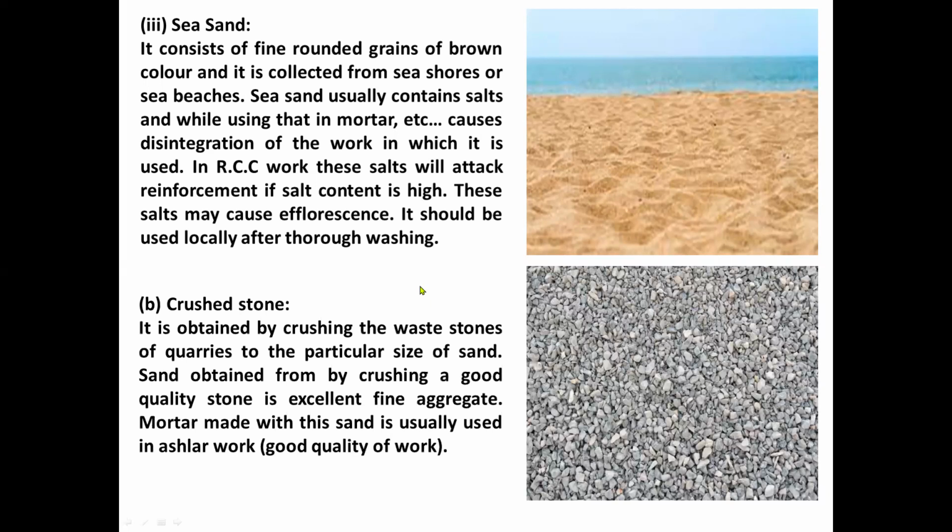Crushed stone. It is obtained by crushing the waste stones of quarries to the particular size of sand. As I mentioned a while ago, bakit ito na-classified as fine aggregate? It is because of the reason that I've mentioned to you already sa ating past slide. Sand obtained by crushing a good quality stone is excellent fine aggregate. Mortar made with the sand is usually used in ashlar work, good quality of work. Ano ang ibig sabihin ng ashlar work?